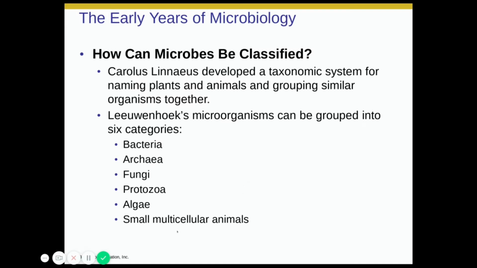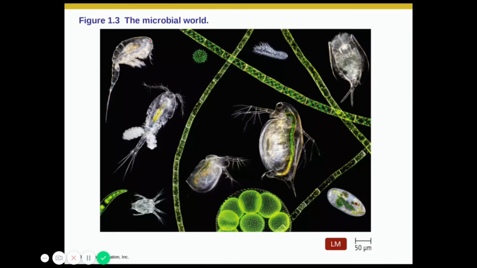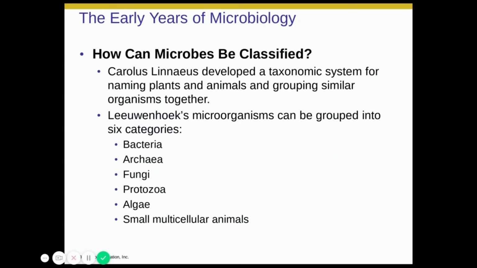So once you start to recognize that you have all these different things that are living, well, the obvious thought is, how similar are they to each other? Like, is this guy similar to this guy right here? Well, we see that they're both green, but does that mean that they're the same? So we need some way to categorize these things. And this is where the next scientist came into play.